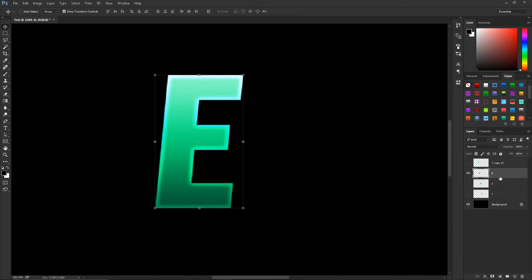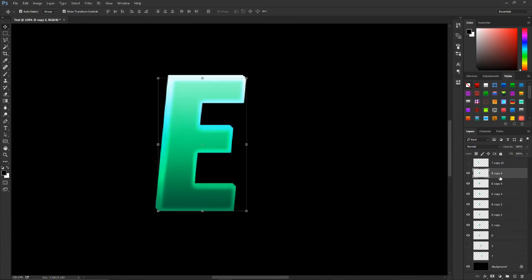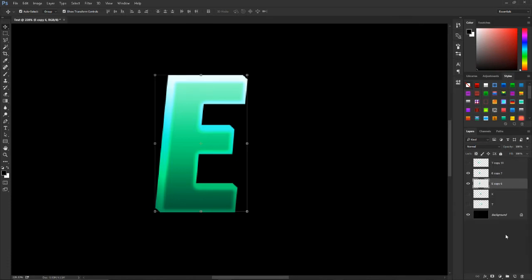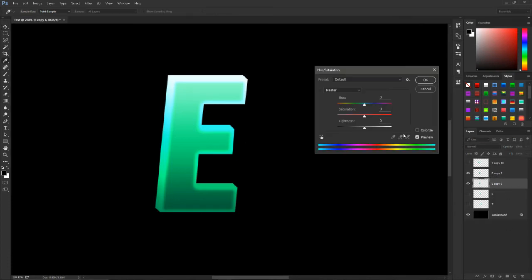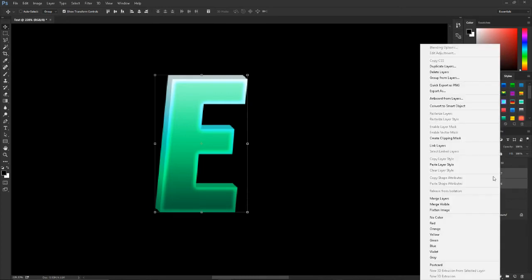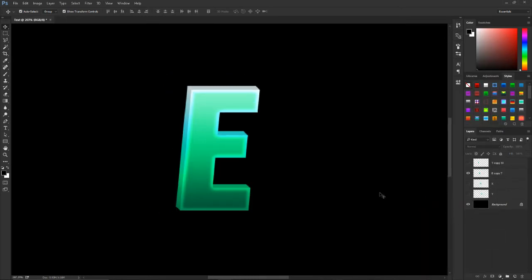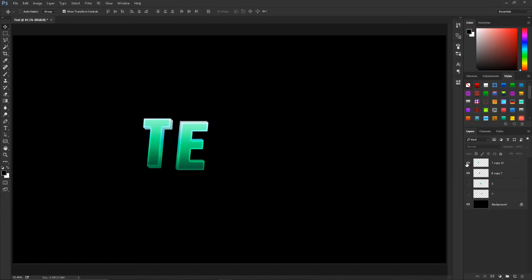So it's simple, just again Control J, but this time I'm going to go down, right, down, right, down, right, whatever, right? You get it. And then do the same thing, merge them, and then Control U, negative 20, and then right click, merge, and now you have your second letter. And that's pretty much it. I mean, you just got to do that for every single one of the letters. So I'm just going to do that real quick.